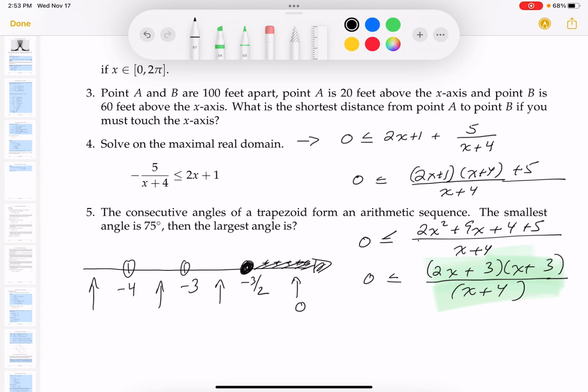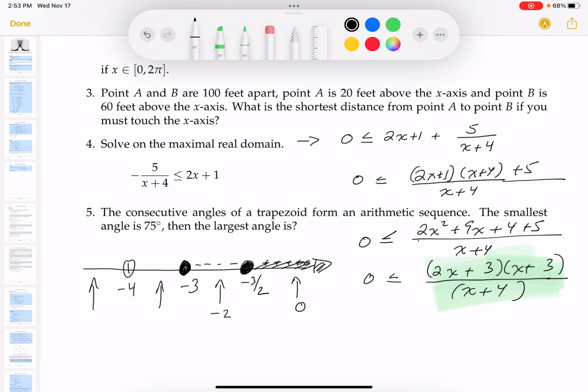All right, now I'm going to go between minus 3 and minus 3 halves. I guess a good test point there would be minus 2. If you plug it in, what do you get? Well, on top you get negative, positive, positive. So overall it's negative. I would not shade that in because that's not greater than 0. Now, does minus 3 get shaded in? Yes, because it equals 0 at minus 3. Now I got that shaded in.